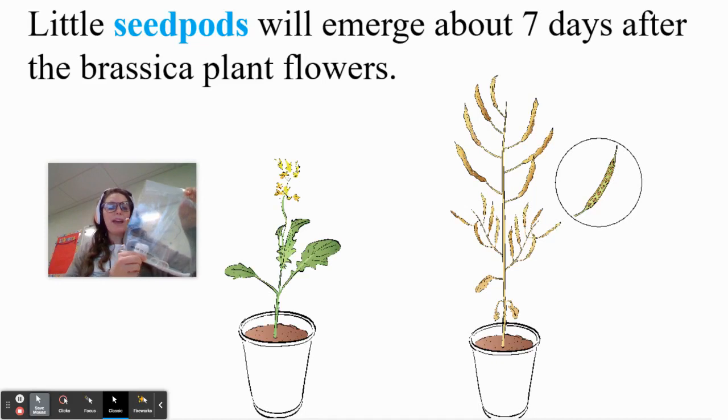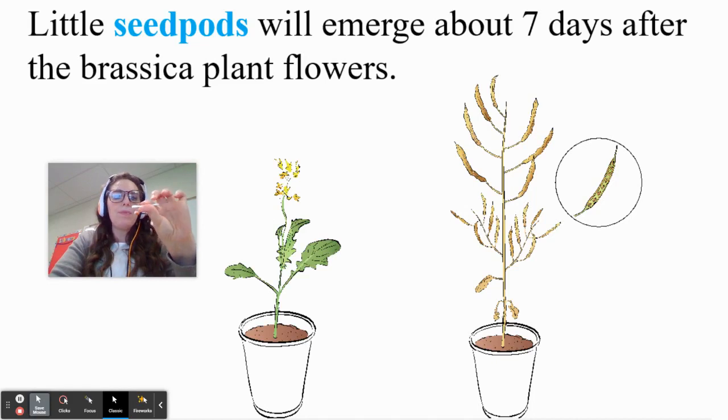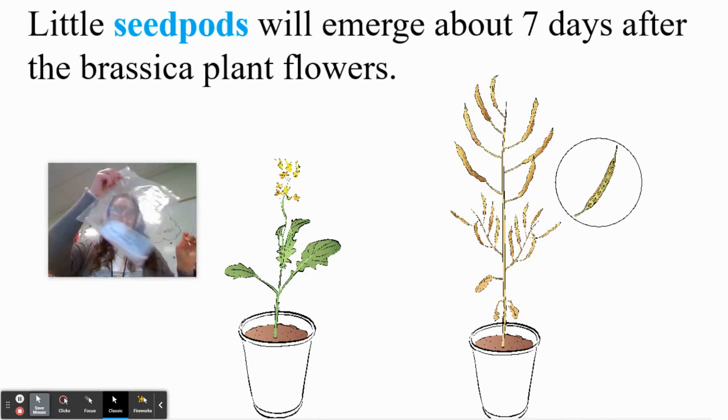So in your science bag, there is a cotton swab. Once your brassica has flowered, you will take the cotton swab and get some pollen on it from the stamen of your flower, and then rub it on or touch it to the pistil, which is the center of your flower. So you'll kind of move the pollen around inside the flower, and that will pollinate your flower. Since we don't have any pollinators inside our building, we have to do the pollinating ourselves. So that is what your Q-tip, your cotton swab inside your science bag, is for.